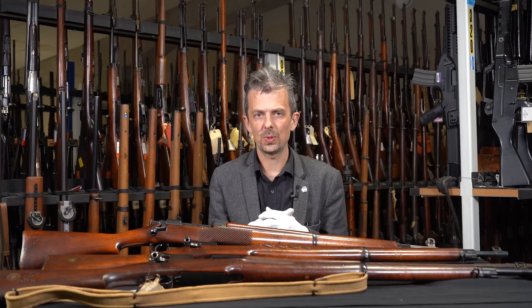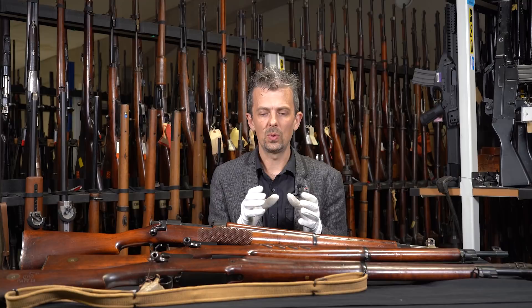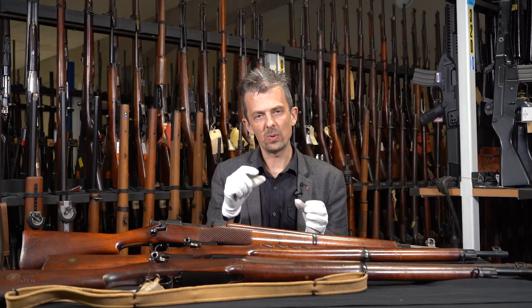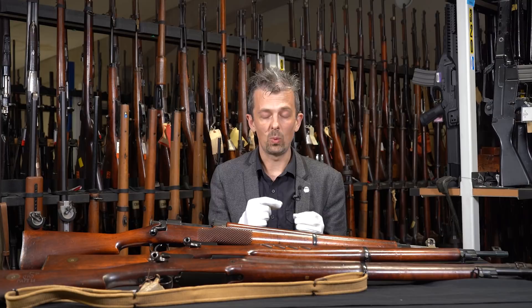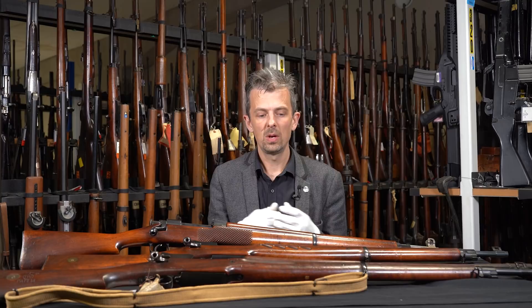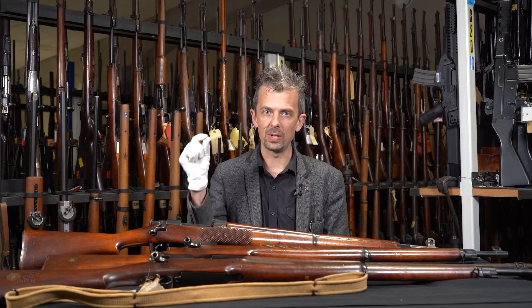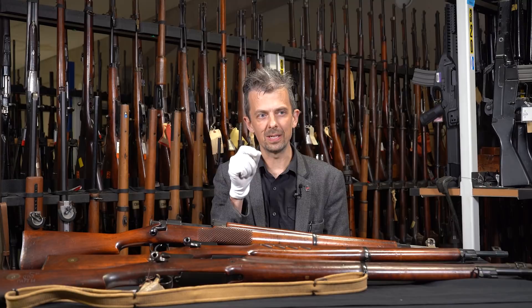This story starts in 1908, not with a rifle but with ammunition and some fairly speculative trials to see if the already quite venerable .303 round could be modernized — not specifically to make it rimless, although that did become part of the project, but to experiment with reducing the diameter of the bullet and increasing its velocity. It's part of a long trend throughout firearms history to make bullets lighter and faster: if you make them lighter you can carry more and push them harder, flattening the trajectory.